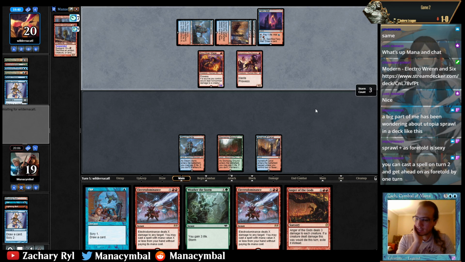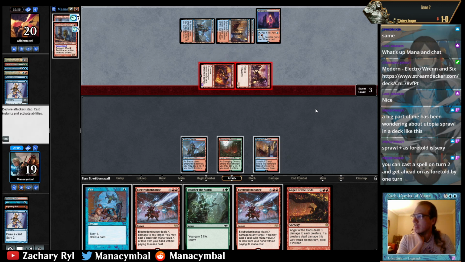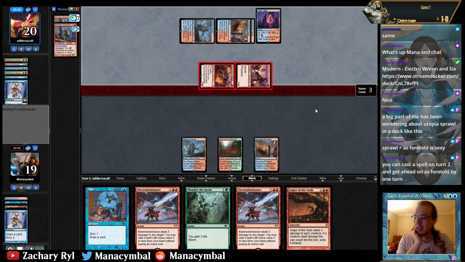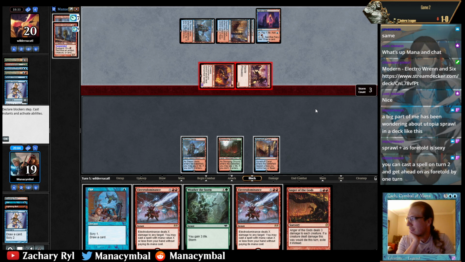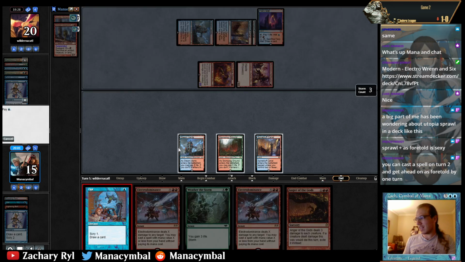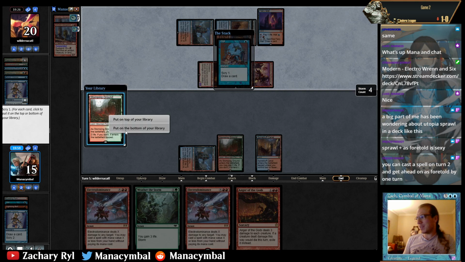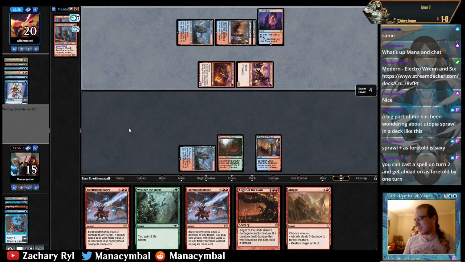You can cast a spell on 2 and get ahead on As Foretold by 1 turn. I mean, sure. I'm not sure how much that's really doing for you, but I get you. So this is going to be a fairly exciting Weather the Storm.